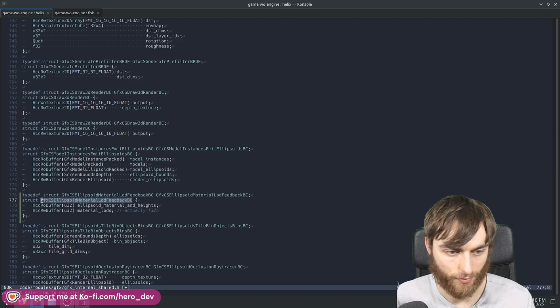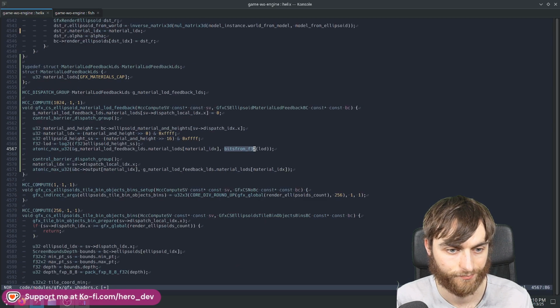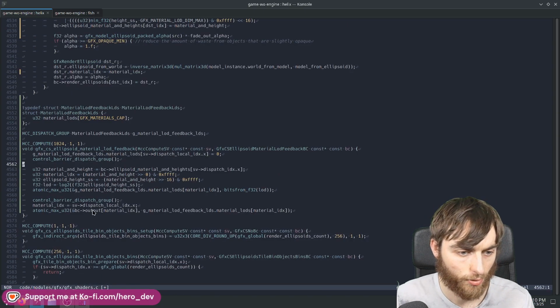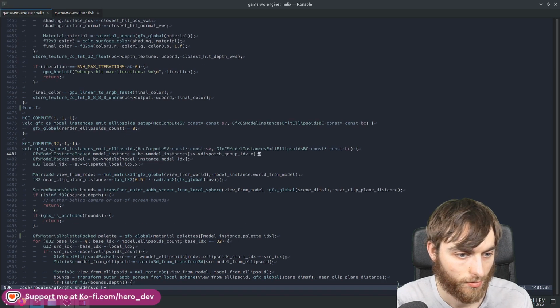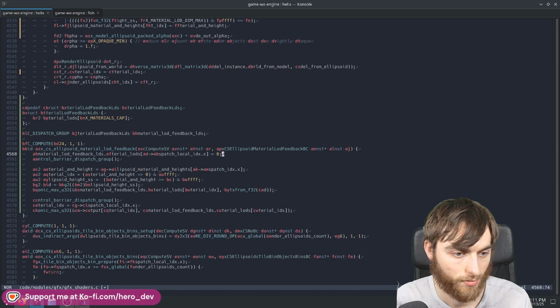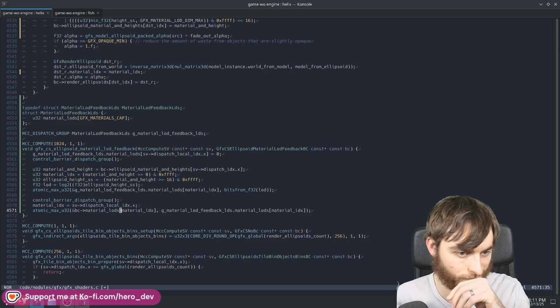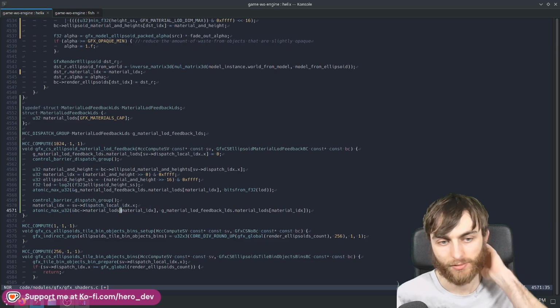And we atomic max to it. So yeah, we'll call it material LODs. Okay, good.